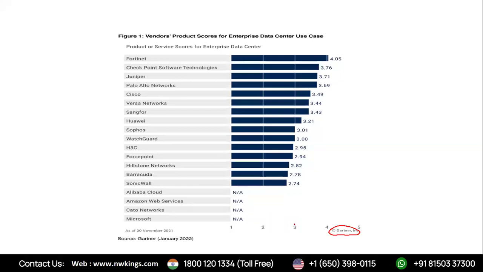So if you look at vendors as per the Gartner report, for enterprise data centers, and enterprise means larger businesses, for example Meta, Twitter, Microsoft, Google, these are the companies which maintain the largest data centers.